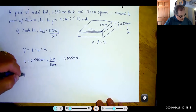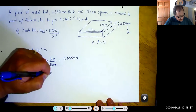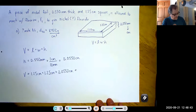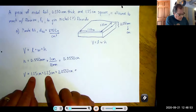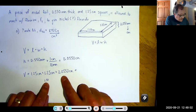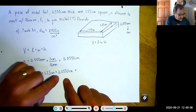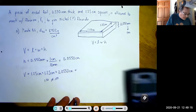So now we can calculate the volume as 1.25 centimeters times 1.25 centimeters times 0.0550 centimeters. We can even estimate the answer. 1.25 times 1.25 is about 1.50. 1.50 times 0.055, this is a tough one. But if I pretend it's 0.5, then it's half of this, so 0.75. But this is 10 times smaller than 0.5, so my answer should be around 0.075. So let's see what we get.